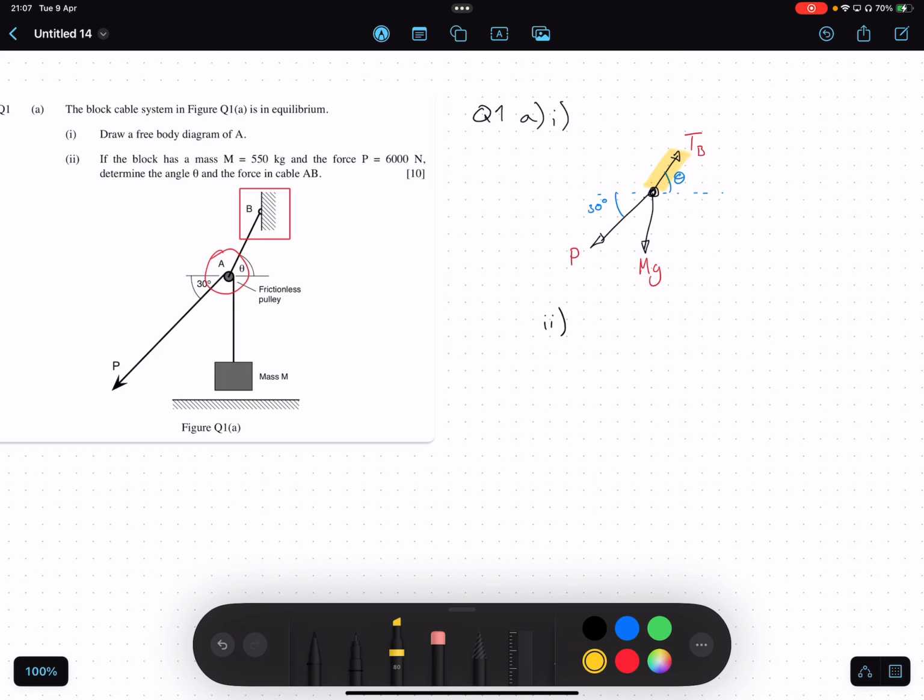cable. So if we investigate the forces acting on our pulley system, because we have been told that our system is in fact in equilibrium, that means that nothing is in motion, and so all forces, the sum of all forces in all directions, should be zero. So let's go ahead and assess the forces acting in each direction.